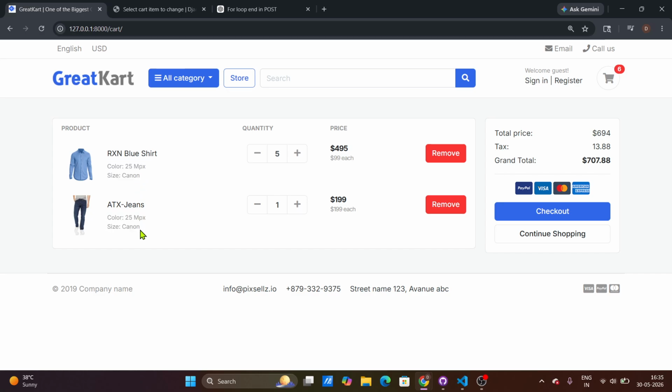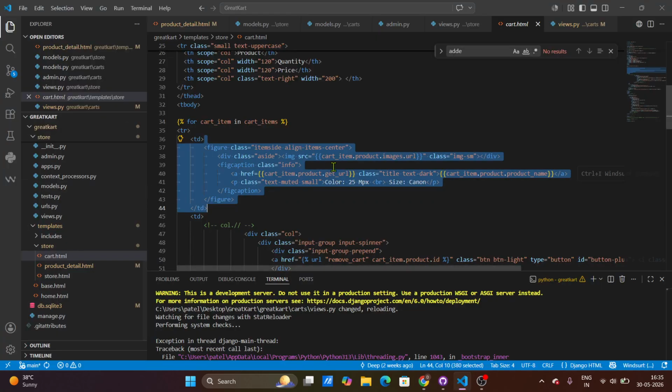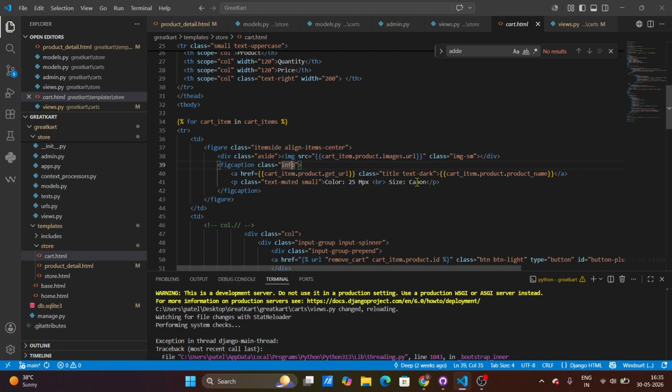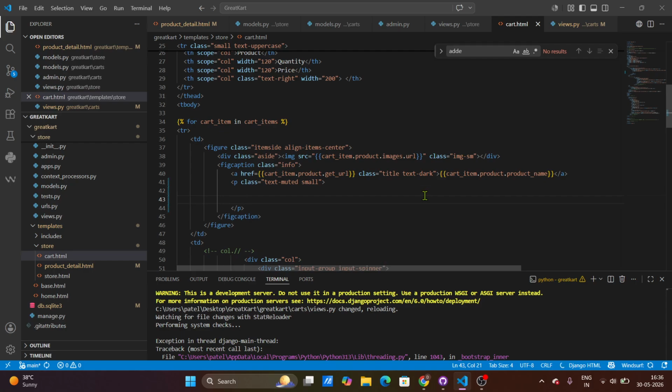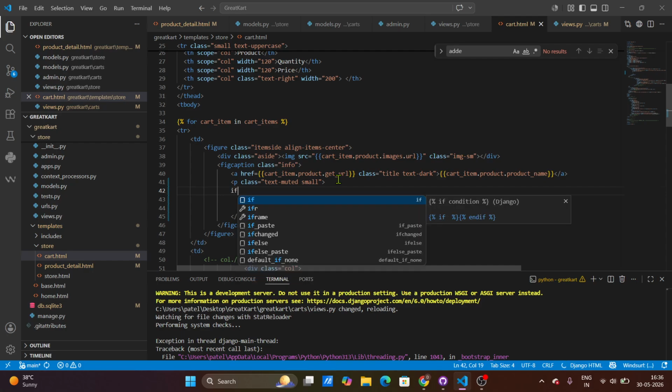It should be like that. We have selected the last one. Let's fix this. So here we will change this, inside this paragraph. First, let's have one condition here.